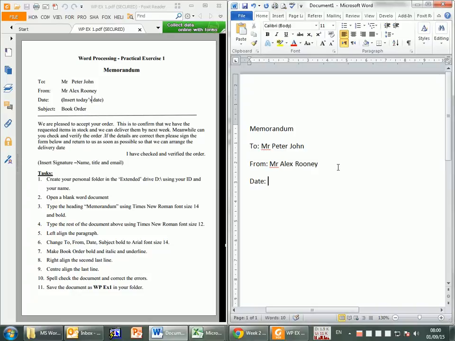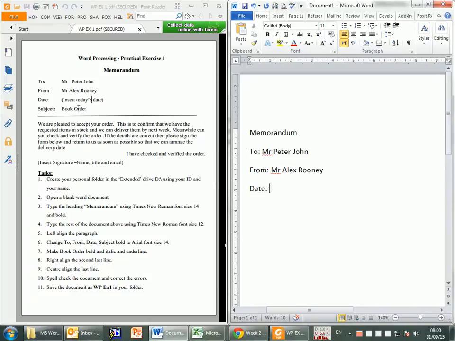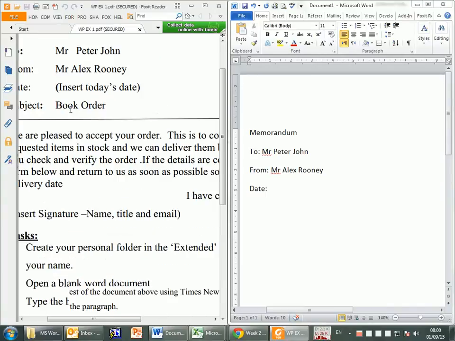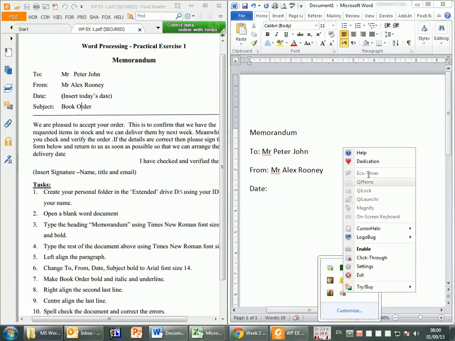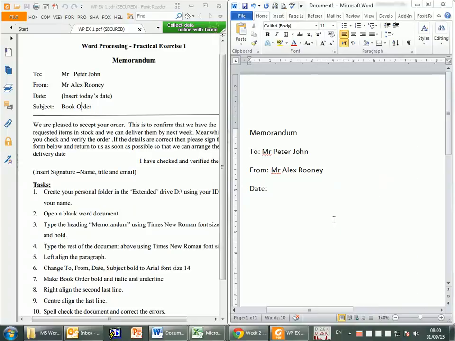So date, and whenever you see something between parentheses, it is like this. You know how I can zoom in and zoom out? I'm using the control key and the mouse. Let me show you something more interesting. This is the software that allows me to show you what I'm typing, so you can see what I'm doing with the keyboard and the mouse.